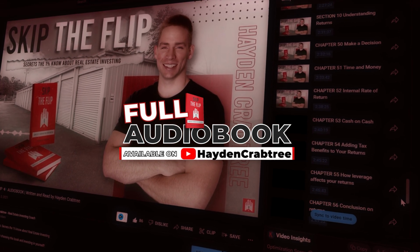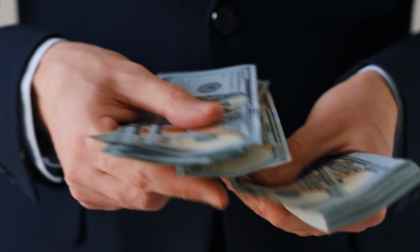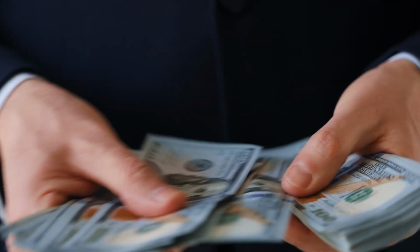smartest use of my money, because what I could do instead, if I've got a $120,000 project, I could go to the bank, I could borrow $80,000 to buy it and only put $40,000 in and do this three at a time. So I could be working on three BRRRRs at a time. That's what some investors would do, and that's how you start to scale using debt.